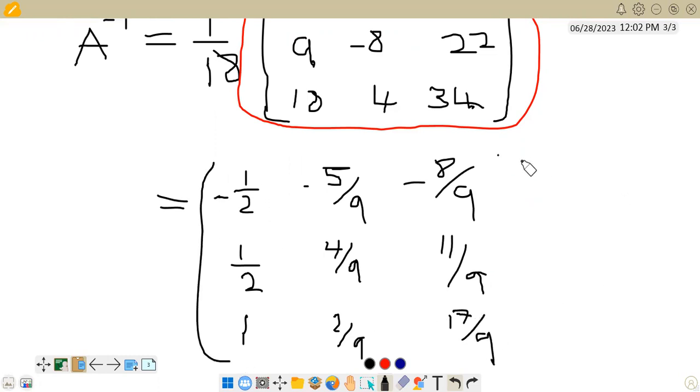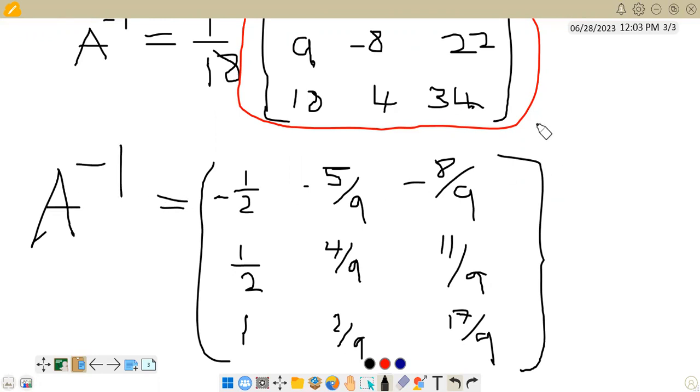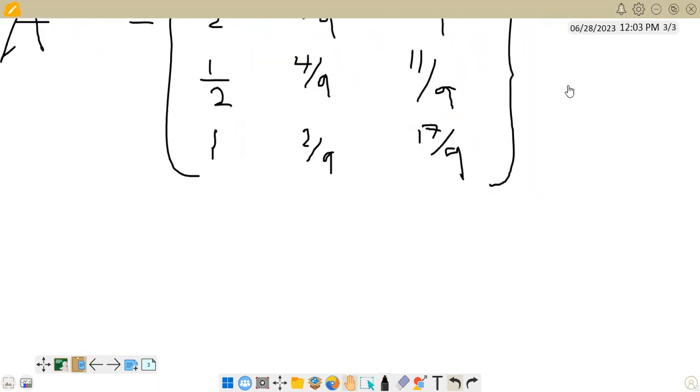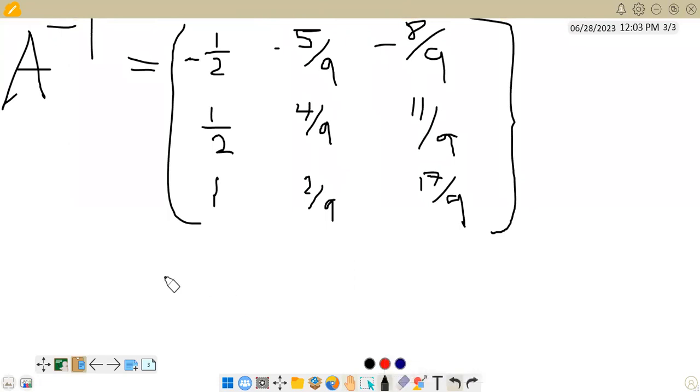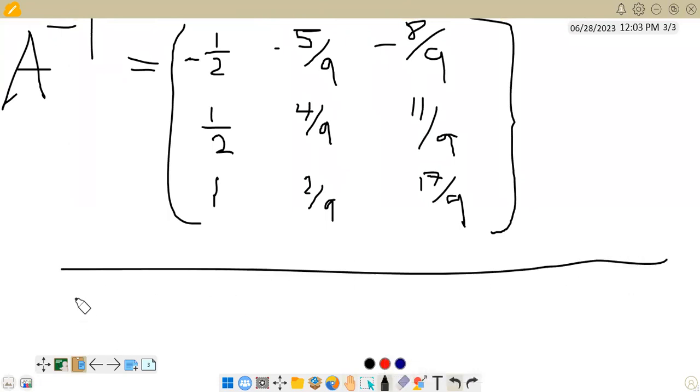So this is our inverse. This is what we call the inverse of matrix A using the cofactor method. I hope we have followed it very well. Then next time we will do the inverse of a 3 by 3 matrix, but now using elementary row operations. Thank you very much. See you in the next tutorial, next video.